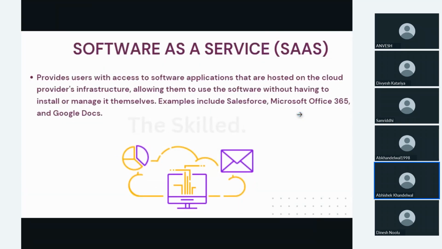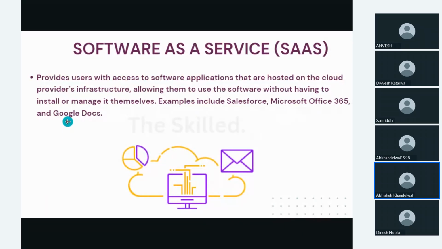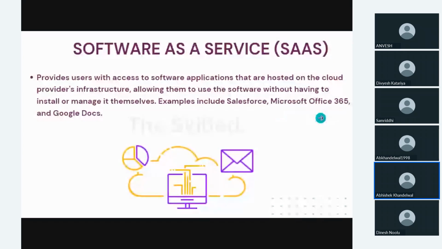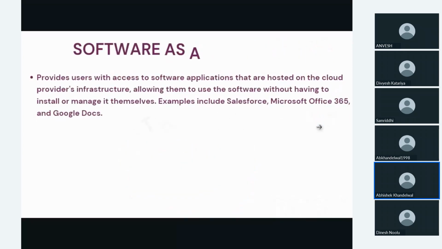Now comes the software as a service. So we discussed infra, we discussed platform, and now software. Software as a service is where the coding or the complete application is already developed. You just need to use it, like Google Documents, Salesforce, Microsoft Word. All these things which are online. Infra is of the cloud provider, platform is of the cloud provider, and the software is also of the cloud provider. You just need to go and use that. So that's what a software service looks like.